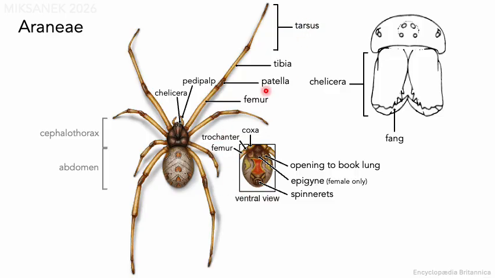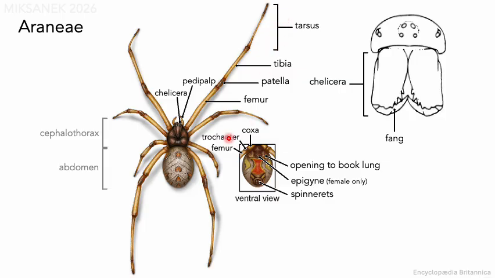I think leg segmentation. So as far as the segmentation goes, the first segment we can really make out here, we can see actually the trochanter is very small, right closest to the body. It was too small really for me to add that label in, so I just started with the femur, which can be a very long, obvious leg segment. We've got the patella here, which in spiders is a lot shorter than the femur and the tibia for sure, so it will look a little bit more like that kneecap that we're sort of thinking about. The tibia is going to be a long segment, and then here we see the tarsus is also quite long.